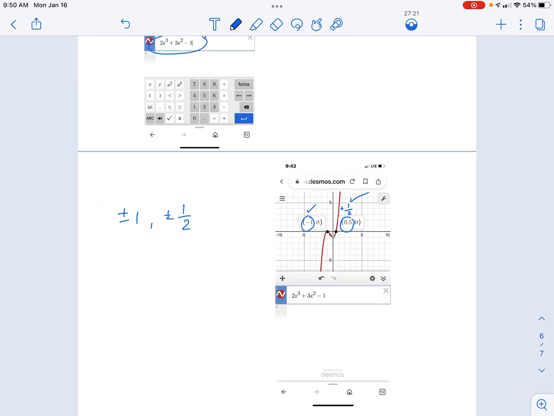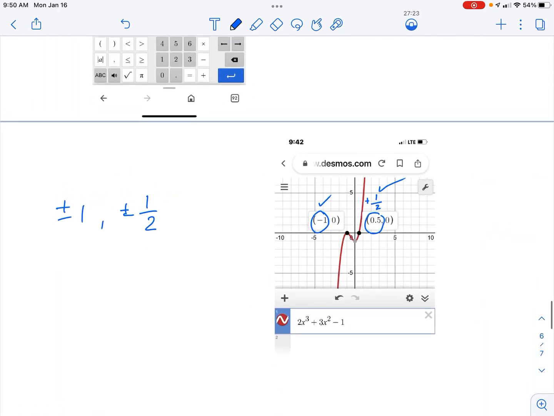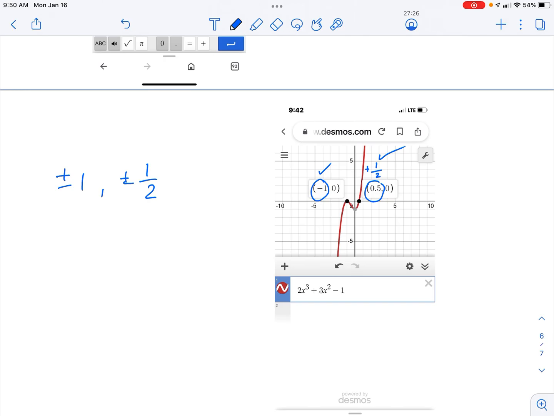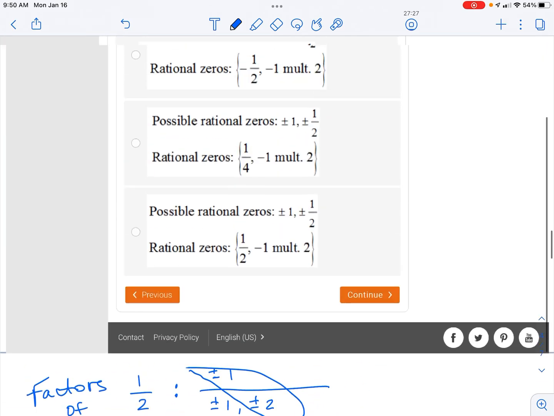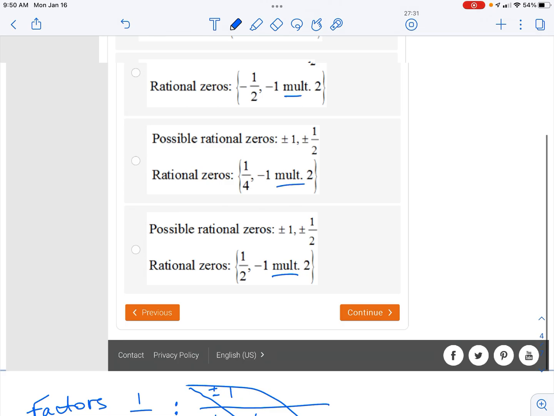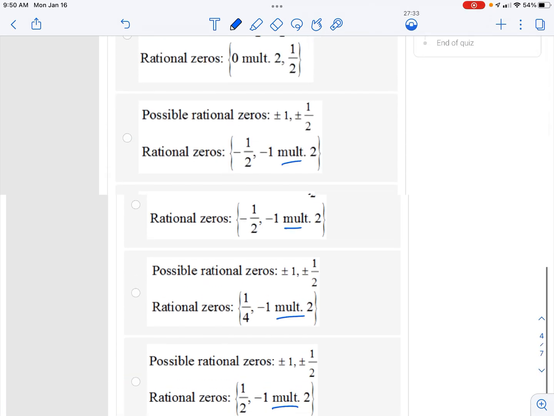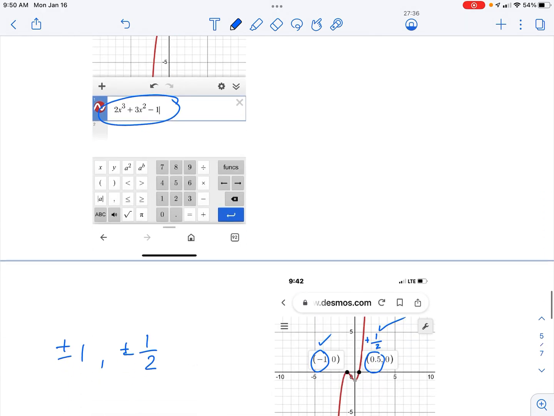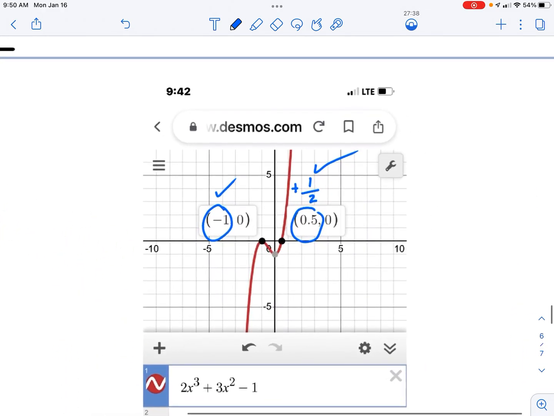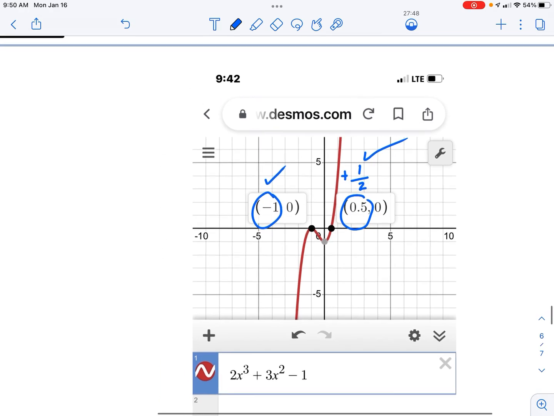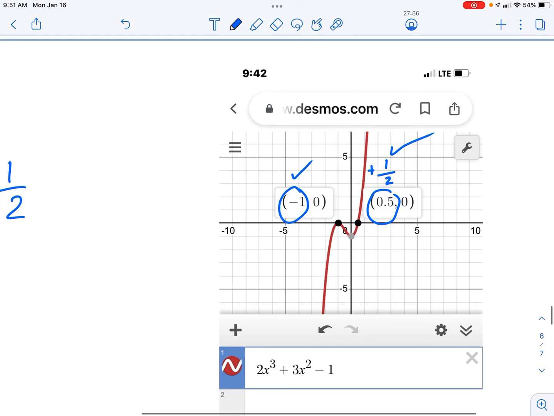Now, there's another part of the answer. I went back and listened to the video. He doesn't actually cover this in this particular lesson, but notice that in the answers here, you have these, looks like multiply, but what that stands for is multiplicity. And I'm questioning why he didn't cover this, because I noticed in the first problem of this lesson, he doesn't have a multiplicity in the rational zeros for the answers, but he does in this one, yet he didn't cover it, unless I missed it somewhere, but it's not in the video that I watched.